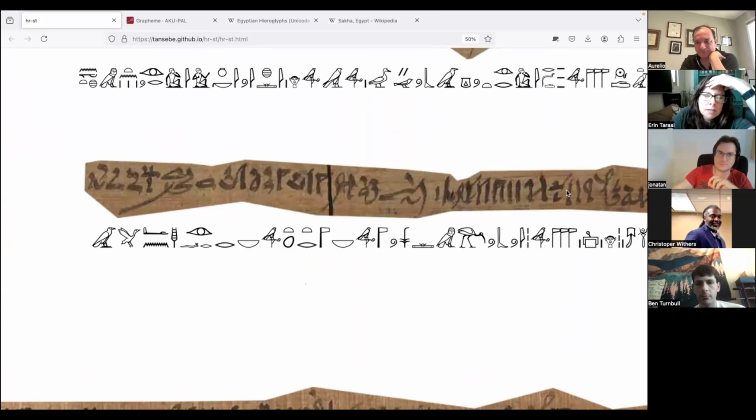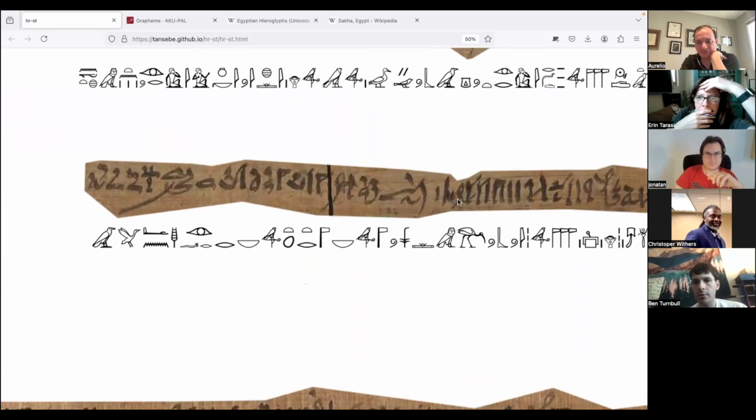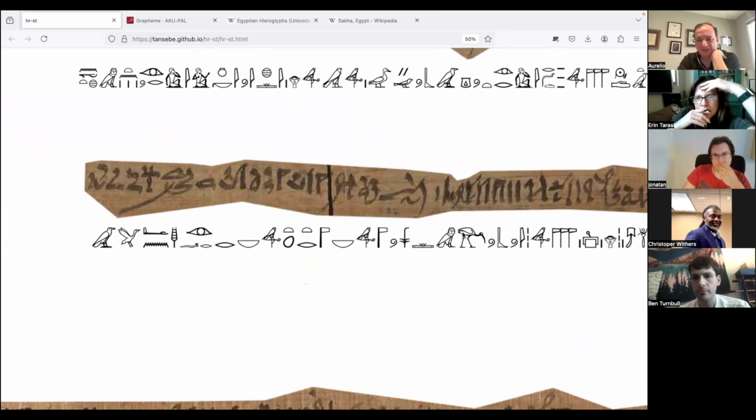I'm trying to find our U Ben. Here's the U. U Bu, not Ben. U Bu Game. I always have a hard time remembering how to write Game. It's really that easy. It's just a long beak, then the back line of the bird, and the walking legs, and it may get a little strokey on top. I'm not quite sure what that is. It gets a lot of space right there.